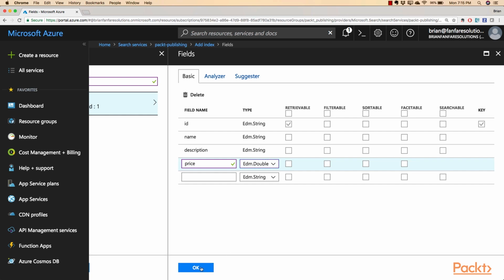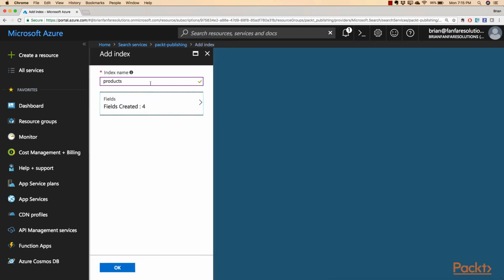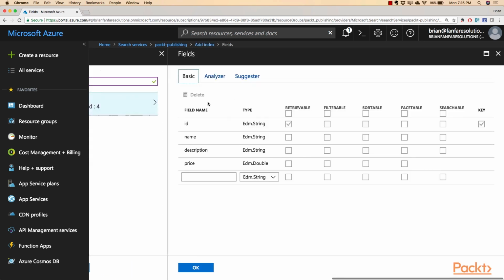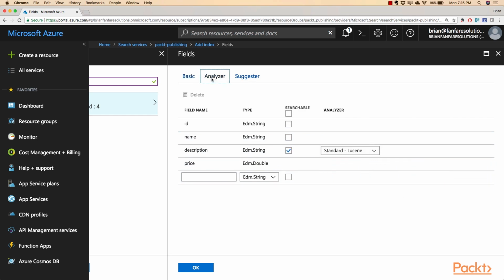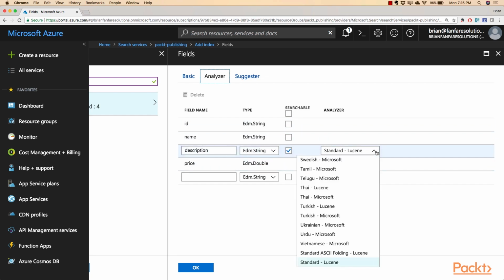So if I go ahead and click OK for this, I've now got 4 fields. But in addition to the basic items that I can specify here, matter of fact, I'll do filterable, sortable, and facetable and searchable. And then if we go over to Analyzer, in addition to specifying whether or not something is searchable, you can actually specify the analyzer that's being used against the particular field that is now searchable.